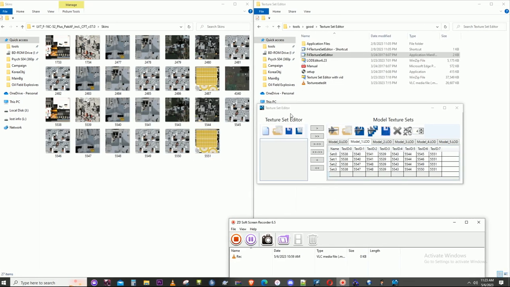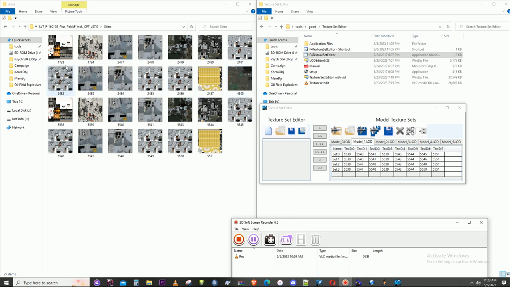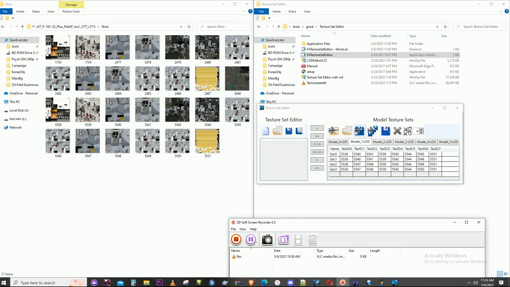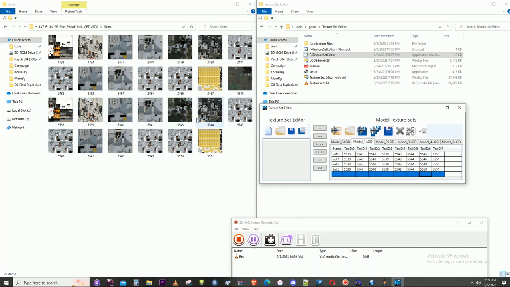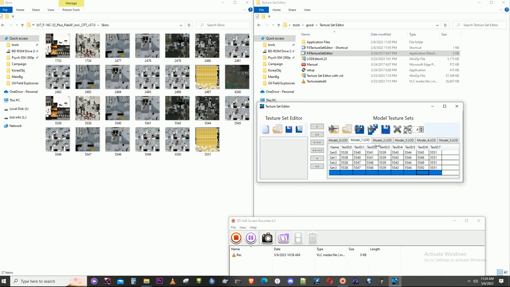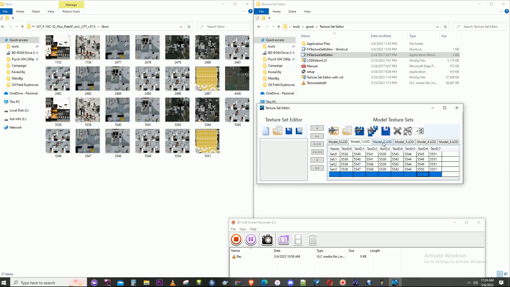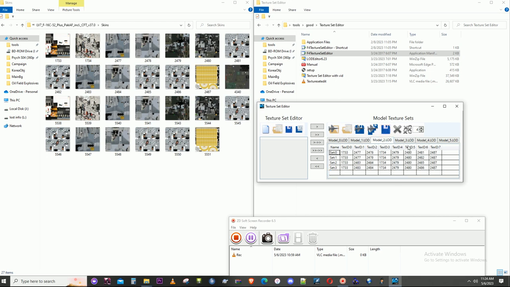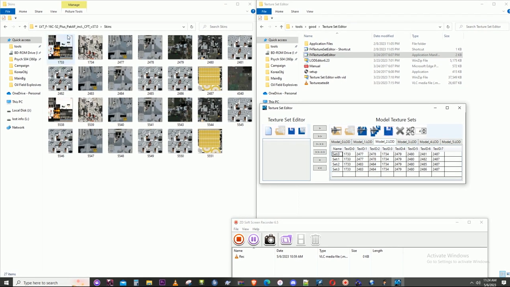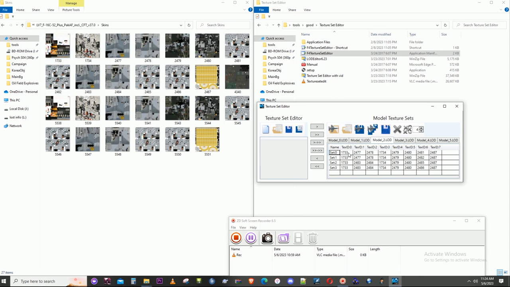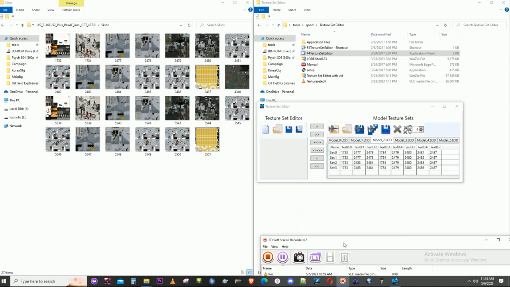So I started getting lost on which DDS file was supposed to be what number. So I made a copy of the original numbers, and I still have the ones I altered. I haven't altered this one yet. When I go into these different levels of LOD, sometimes they're not in the same order, there's not as many as you can see here, and then sometimes nothing. So to remember which ones I should change, since I have both of these here, I'll look at 1733 and I'll know it's supposed to be 5538, etc. all through here. That is kind of helpful if you don't write things down, and I didn't write it down.